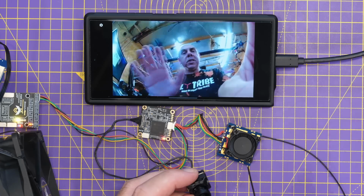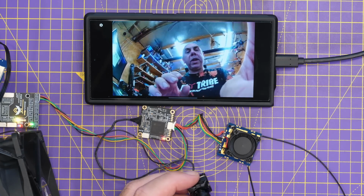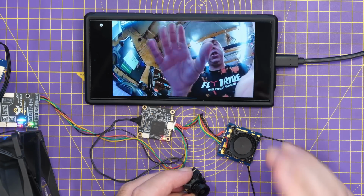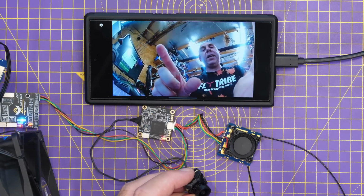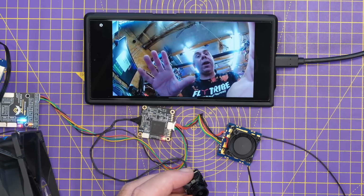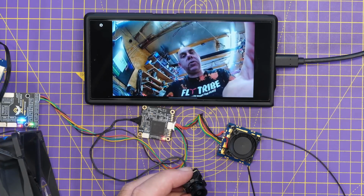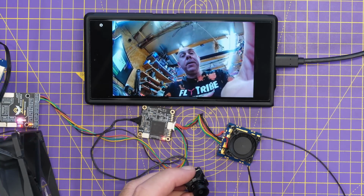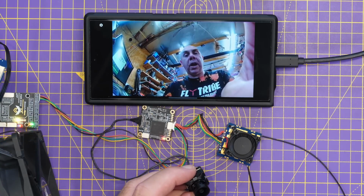Now, with regards to the latency on this system, I will be talking about that a lot more later on, but if I just show you there, it does look very good. I have done a bunch of latency testing on this with the HD0 goggles, and I will be doing it on this display as well, and I'll be publishing that data later on in the video as well. I have shared a sneak peek of that on the channel already, and it certainly isn't looking too shabby.